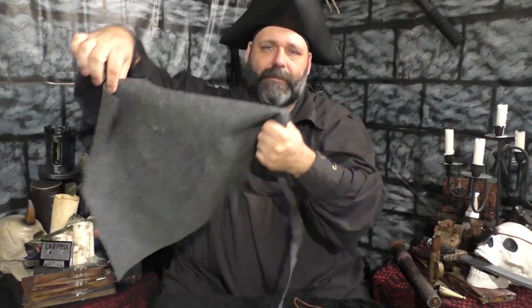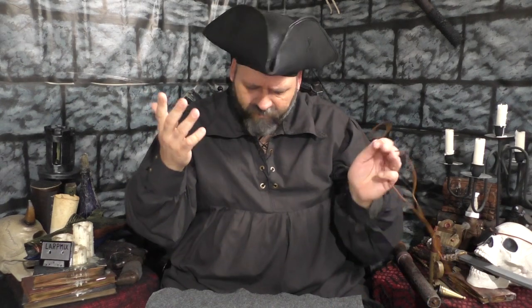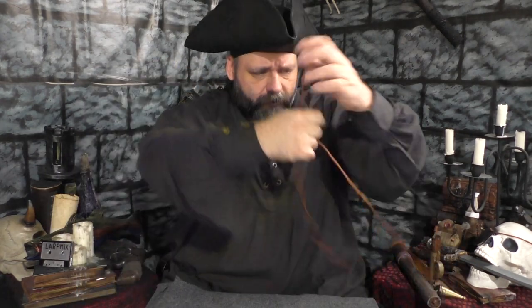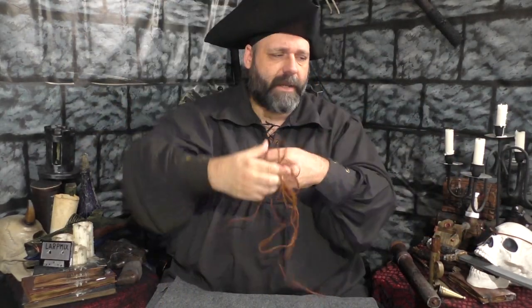So let's go ahead and make one — you only need a couple of things. I'm going to use a scrap piece of felt that I have laying around, which is not going to last long term. This is meant really just for a single transaction, or if you want to use it for your character you may get a year's use out of it, but eventually coins are going to tear through the felt. If you use a more substantial fabric you'll be fine. Then we use some cheap fake leather or suede string, and basically we'll start off by laying the felt out and cutting a circular pattern.